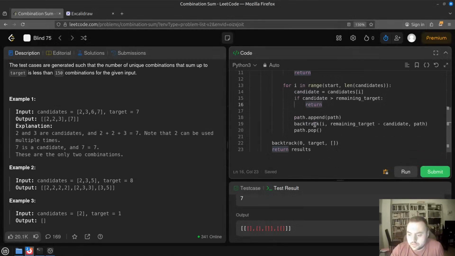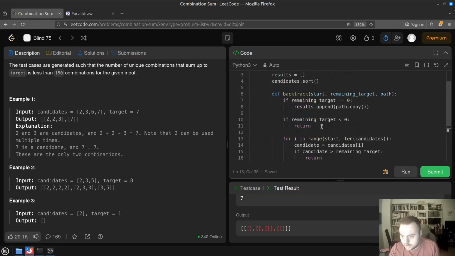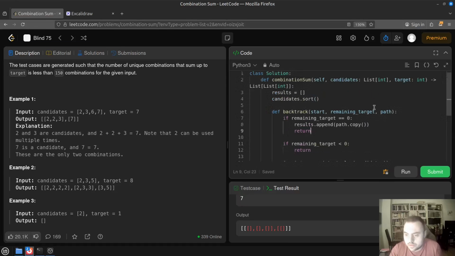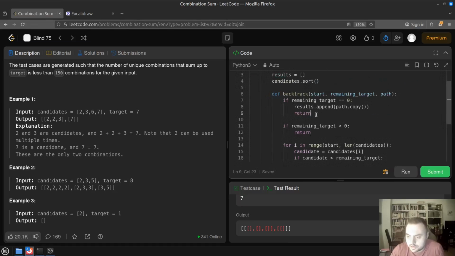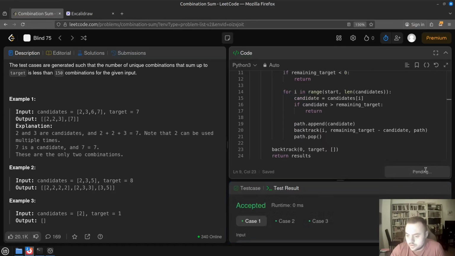Let's see. Here, instead of appending candidate, I'm appending the whole path again. And here we forgot to return. Take a look again at results. Looks good. Here looks good as well. So let's see. Okay, this time it worked.